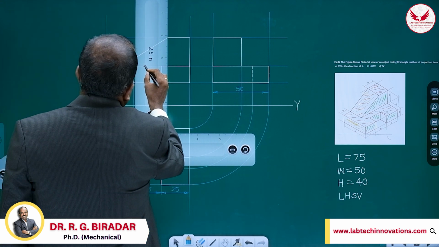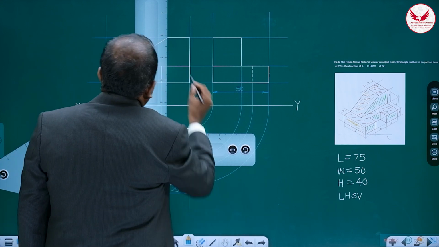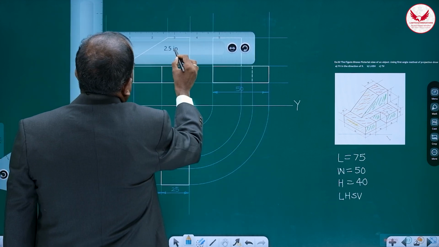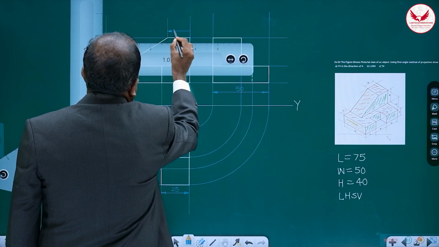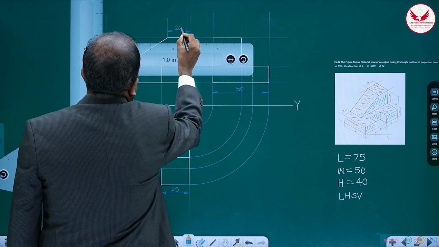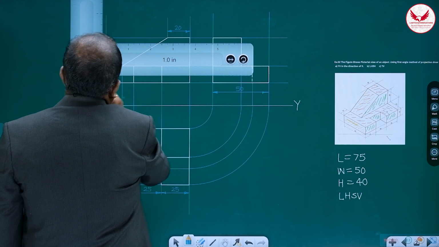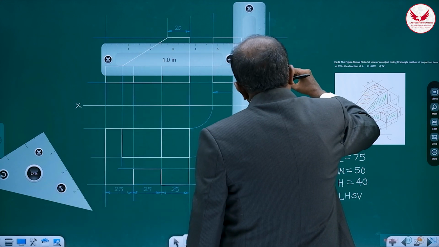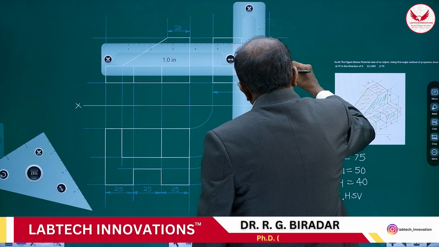So whatever this dimension is there, with the filled arrow, it's 20, it is 20, then it is 15.